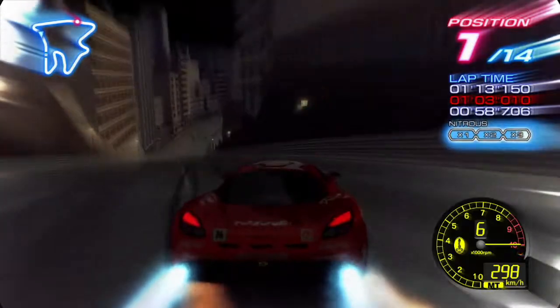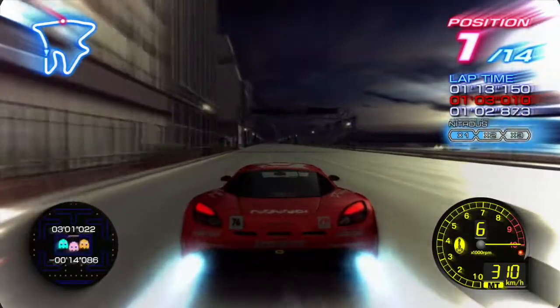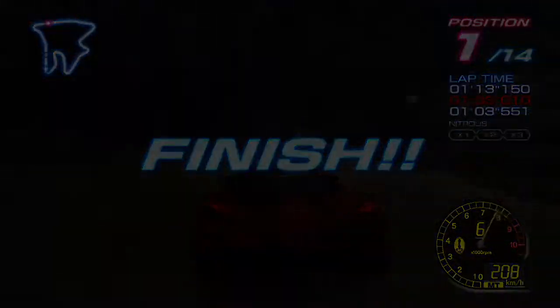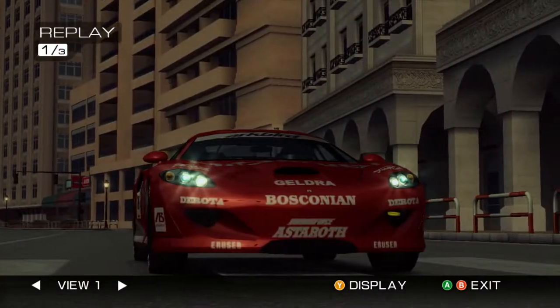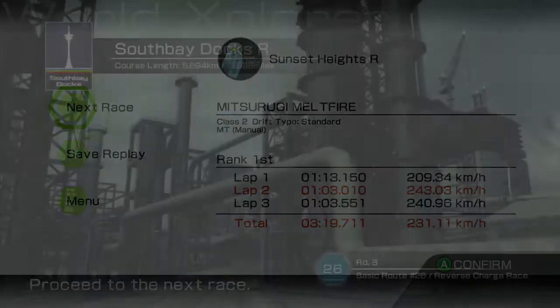And there we go, triple NOS. This is the last corner. Ah, we weren't faster. What a shame. We could have been so much faster, but we weren't. Unbelievable. 243 kilometers an hour, though. That is insanely fast.